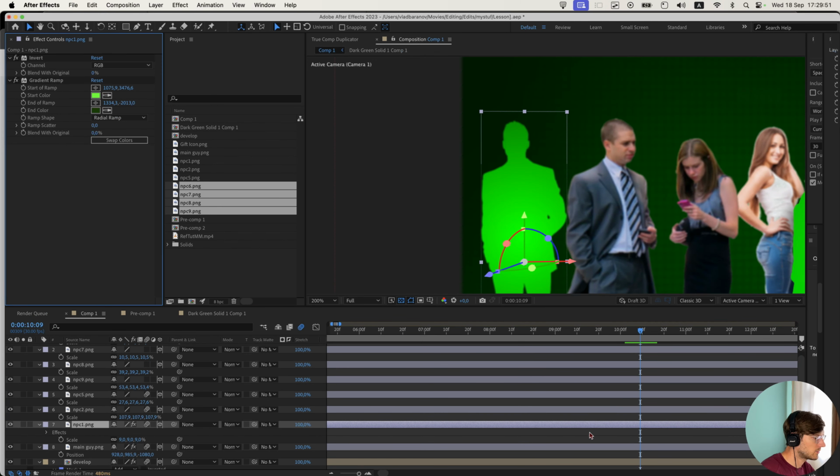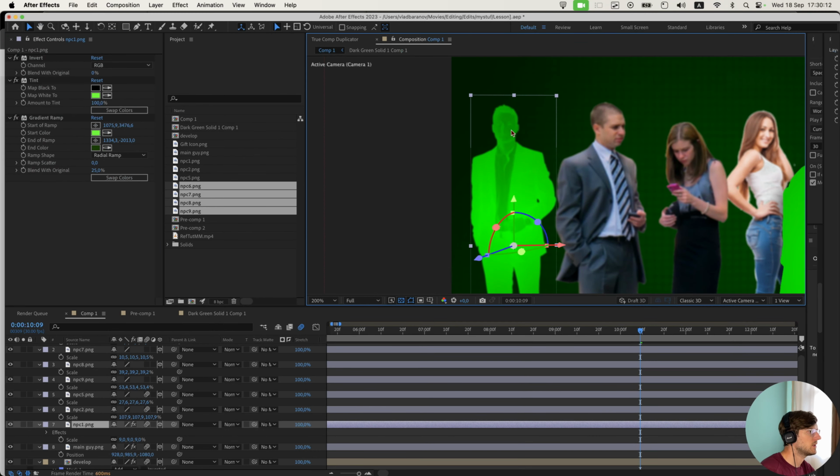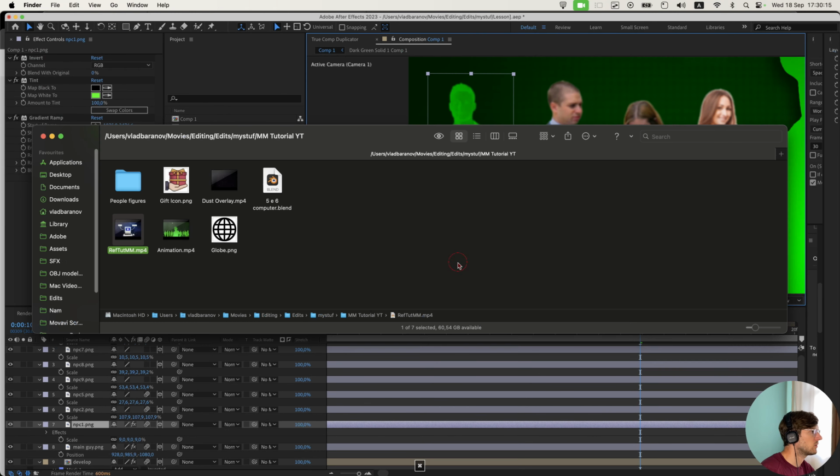So how can we remedy that? We need to apply a tint effect. We need to move it before gradient ramp. We need to map white to this green, and we need to say blend with the original, probably like 25%. Now you see that this effect is more or less replicated.